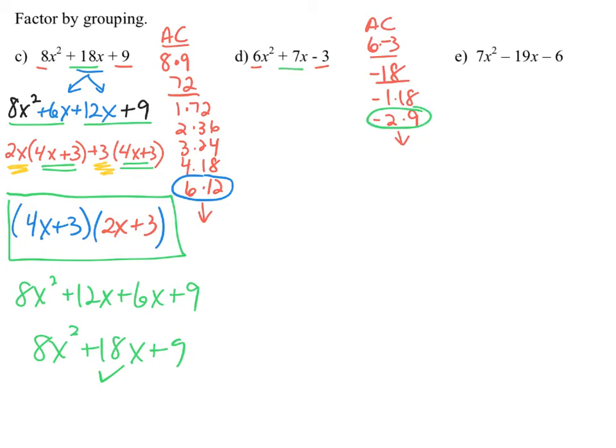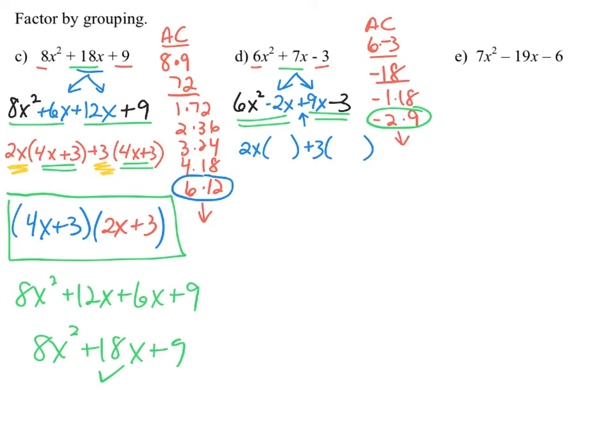So using the factoring by grouping method, the AC method, the first term is going to stay 6x squared. The last term is going to stay, it's negative 3. That middle term, we're going to split it up into two factors, the first being minus 2x and plus 9x. And then using the factoring by grouping method, out of the first two terms, you can factor out a 2x. And out of the last two terms, you can factor out a 3. And we're going to factor out a plus 3 because this sign is a positive.